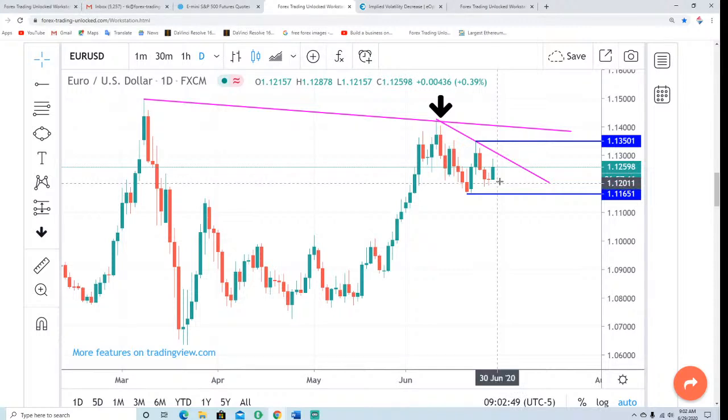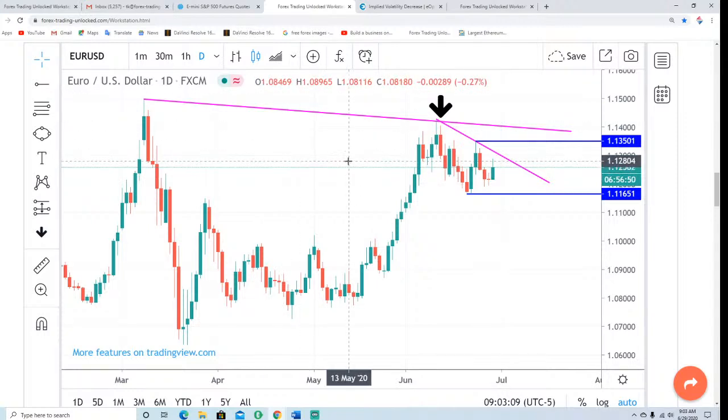But should that scenario unfold over the next couple days, I would say that we probably will see this euro US dollar, right now trading at $1.1259, probably taking a nice little test of this $1.1165. But you never know. If we take out this downward sloping resistance here, we'll be at $1.135 in no time, which we were looking at today. It was looking like a balloon underwater. The way it was trading, it was a one-way trade up, especially as we were getting closer and closer to the pre-market hours in the United States. Now with the stock market falling back like it has this morning, obviously once again we're getting dollar strength.